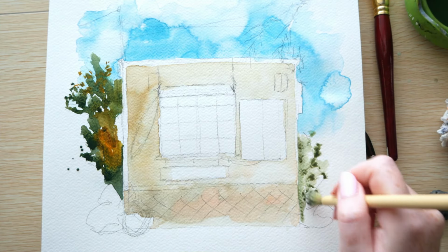If you're not sure on where to start adding the highlights, start on something simple like the windows, or if there's a massive dark, try and break it up with some hints of light. And so for this, the windows are a massive dark, and so I'm going to break that up with the idea that there are highlights on the wood of the window. Sometimes I'll add some squares of white because I have noticed that there are often a lot of stickers on shop windows, and so that can add some little detail that breaks up any big areas.